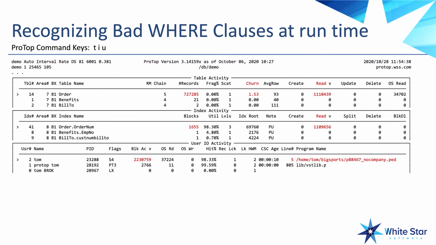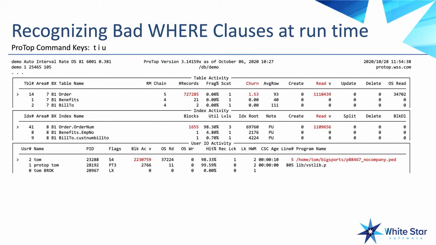Well, the table activity, index activity, and user activity screens help to break that out. So we break it out and we see that the table that is being accessed here is the order table at about 1 million record reads per second and a roughly equivalent number of index reads per second. Now, in a way, that's good in that the index reads and the record reads are balanced. So you read an index entry and then you read a data block. So that's as it should be. They're not out of whack there.